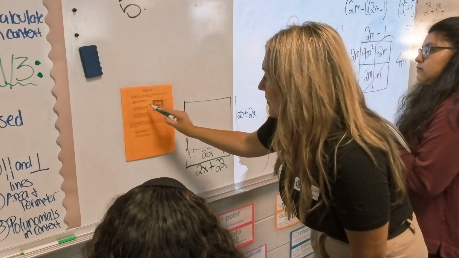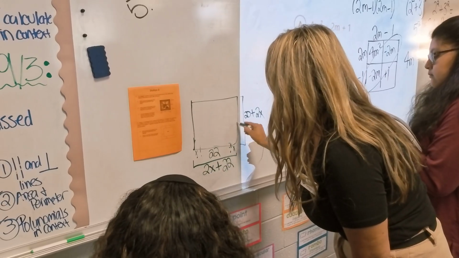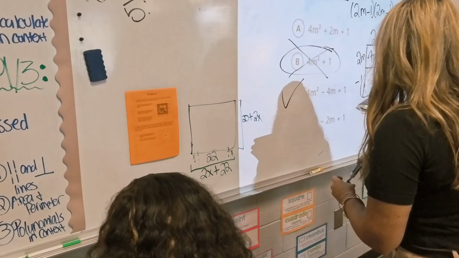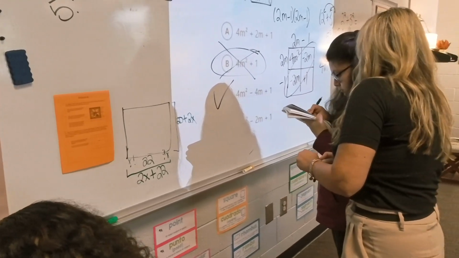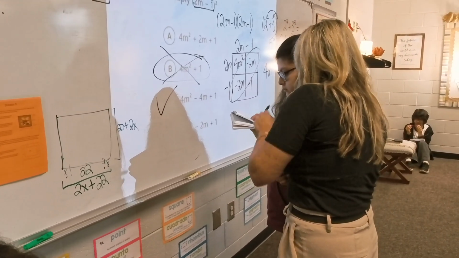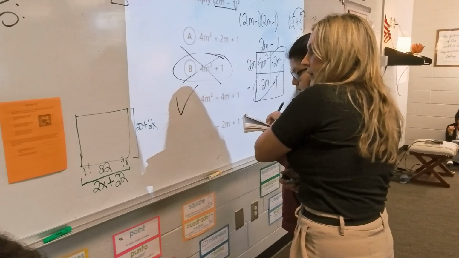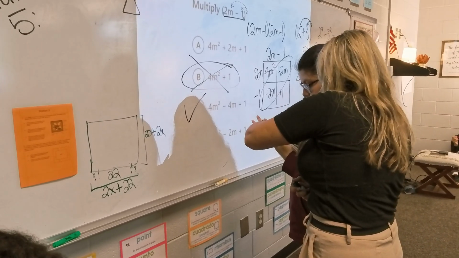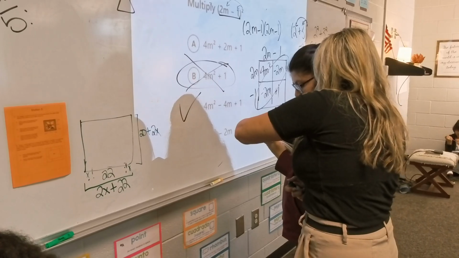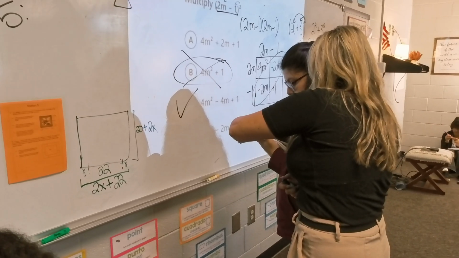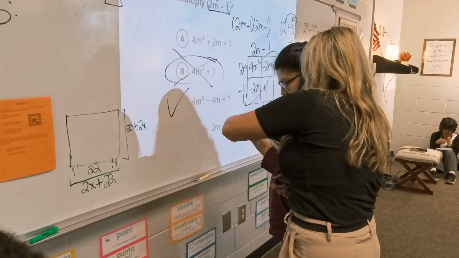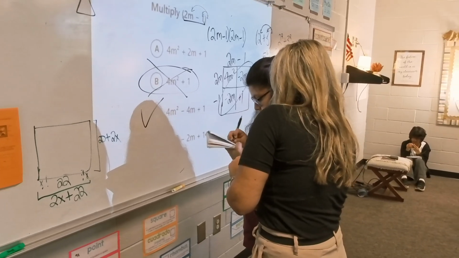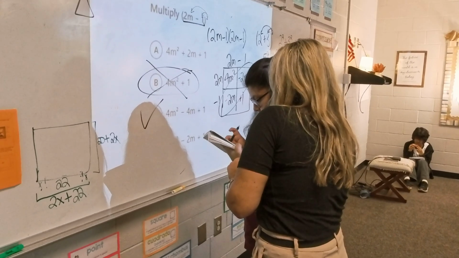Perimeter, what do you need to do with the sides when you have perimeter? Add them, and then what about the area? Multiply, very good. And let me check here. So looks like, yeah, you did that for area. Good. Do this again. 20 times 22. It's going to be much bigger than 8. There's no x right now.